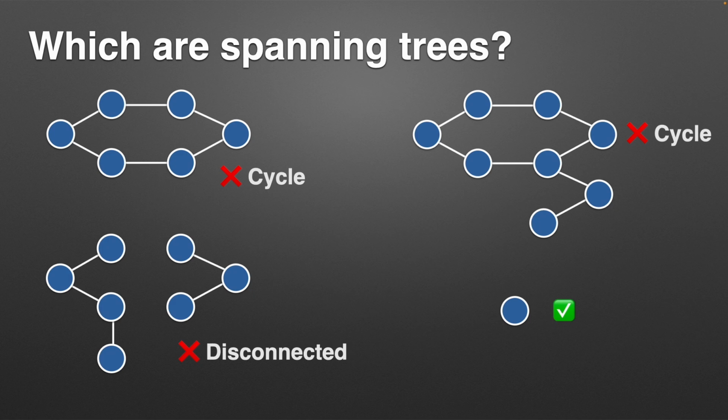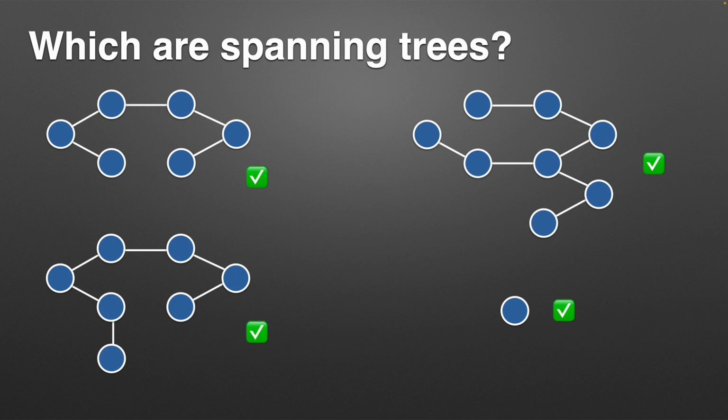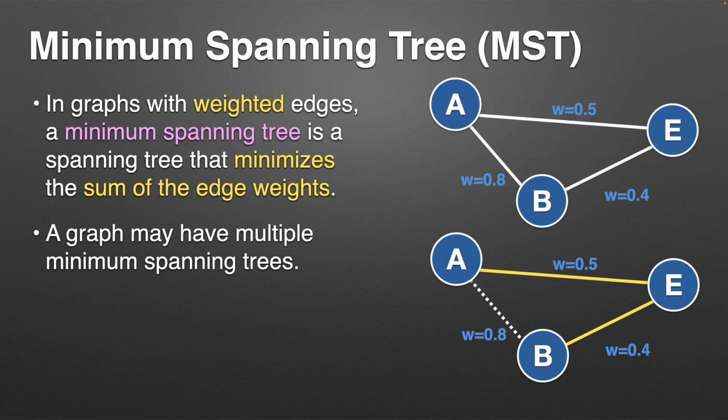So we can fix these. So this first one, if we wanted to do a minimum spanning tree, for example, take away an edge. You can take away any edge you want. Same thing with this one. As long as we take away an edge that forms the cycle, we now have a spanning tree. With the disconnected one, obviously, if we connect it somewhere, now we have a minimum spanning tree with these. Or not a minimum spanning tree, I'm sorry, a spanning tree. So for minimum spanning tree, we have to have weights on the edges. So that brings us to minimum spanning trees, which you will see affectionately called MST everywhere.